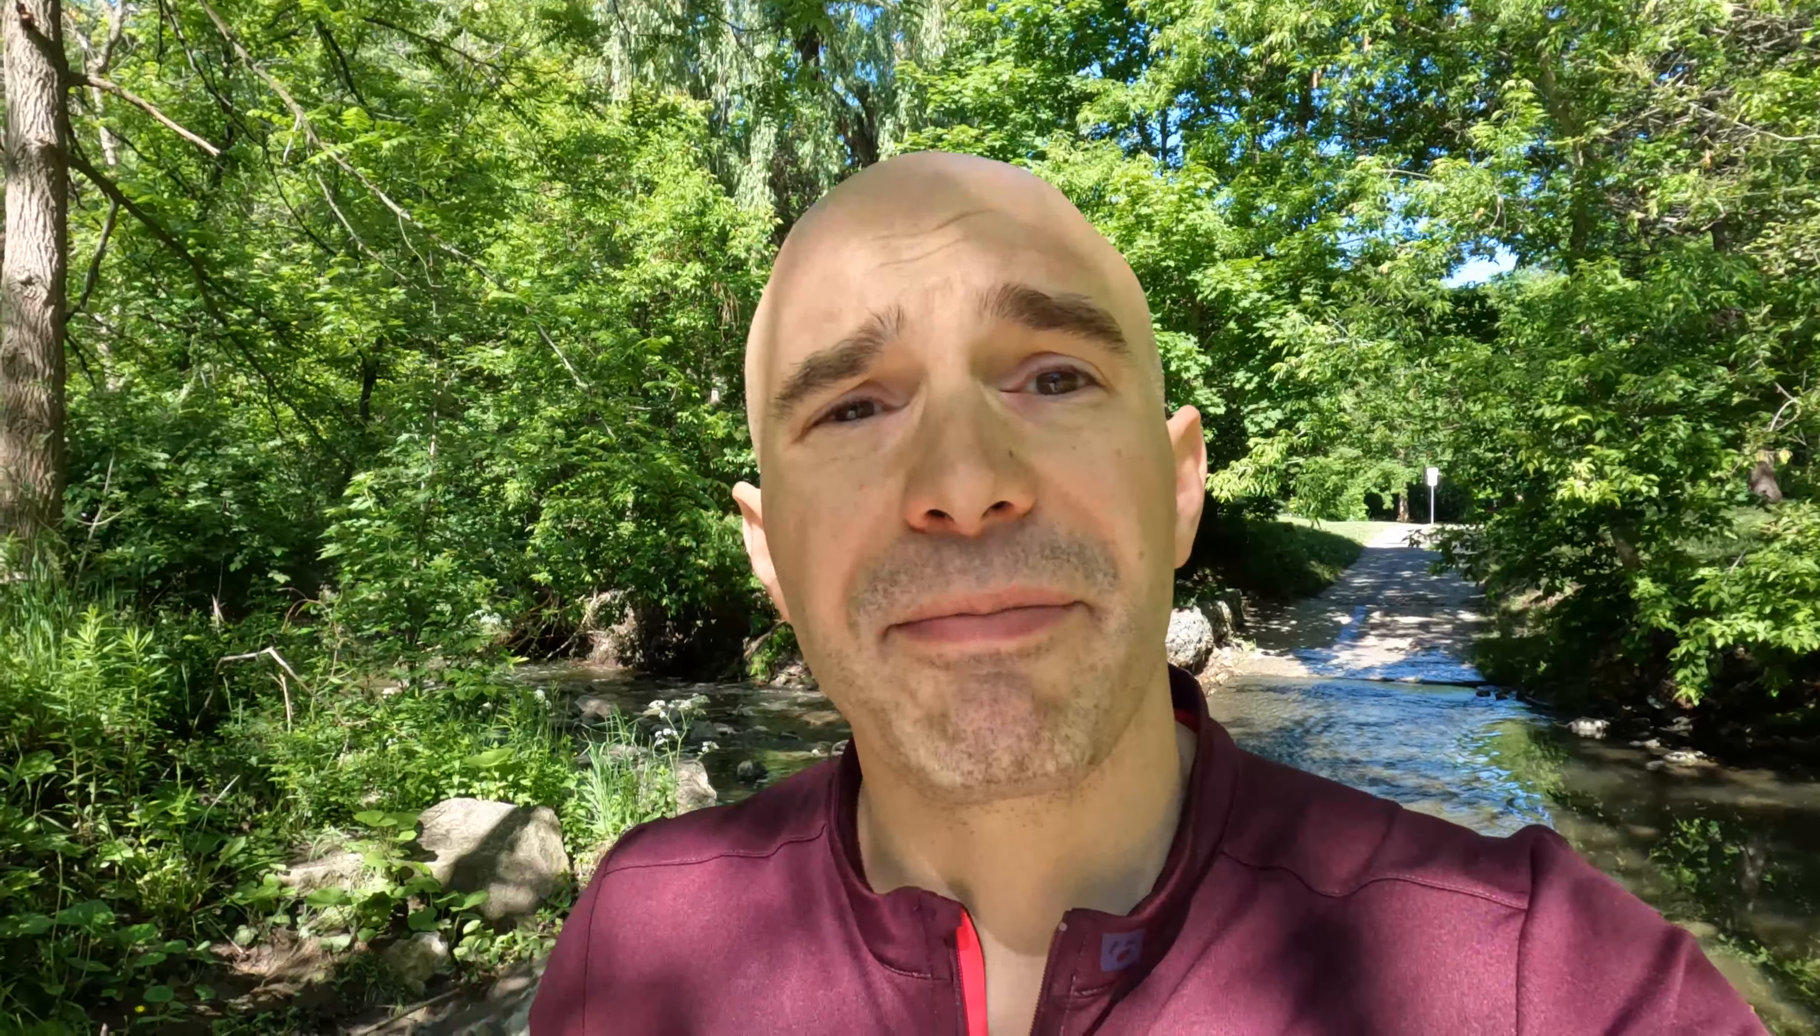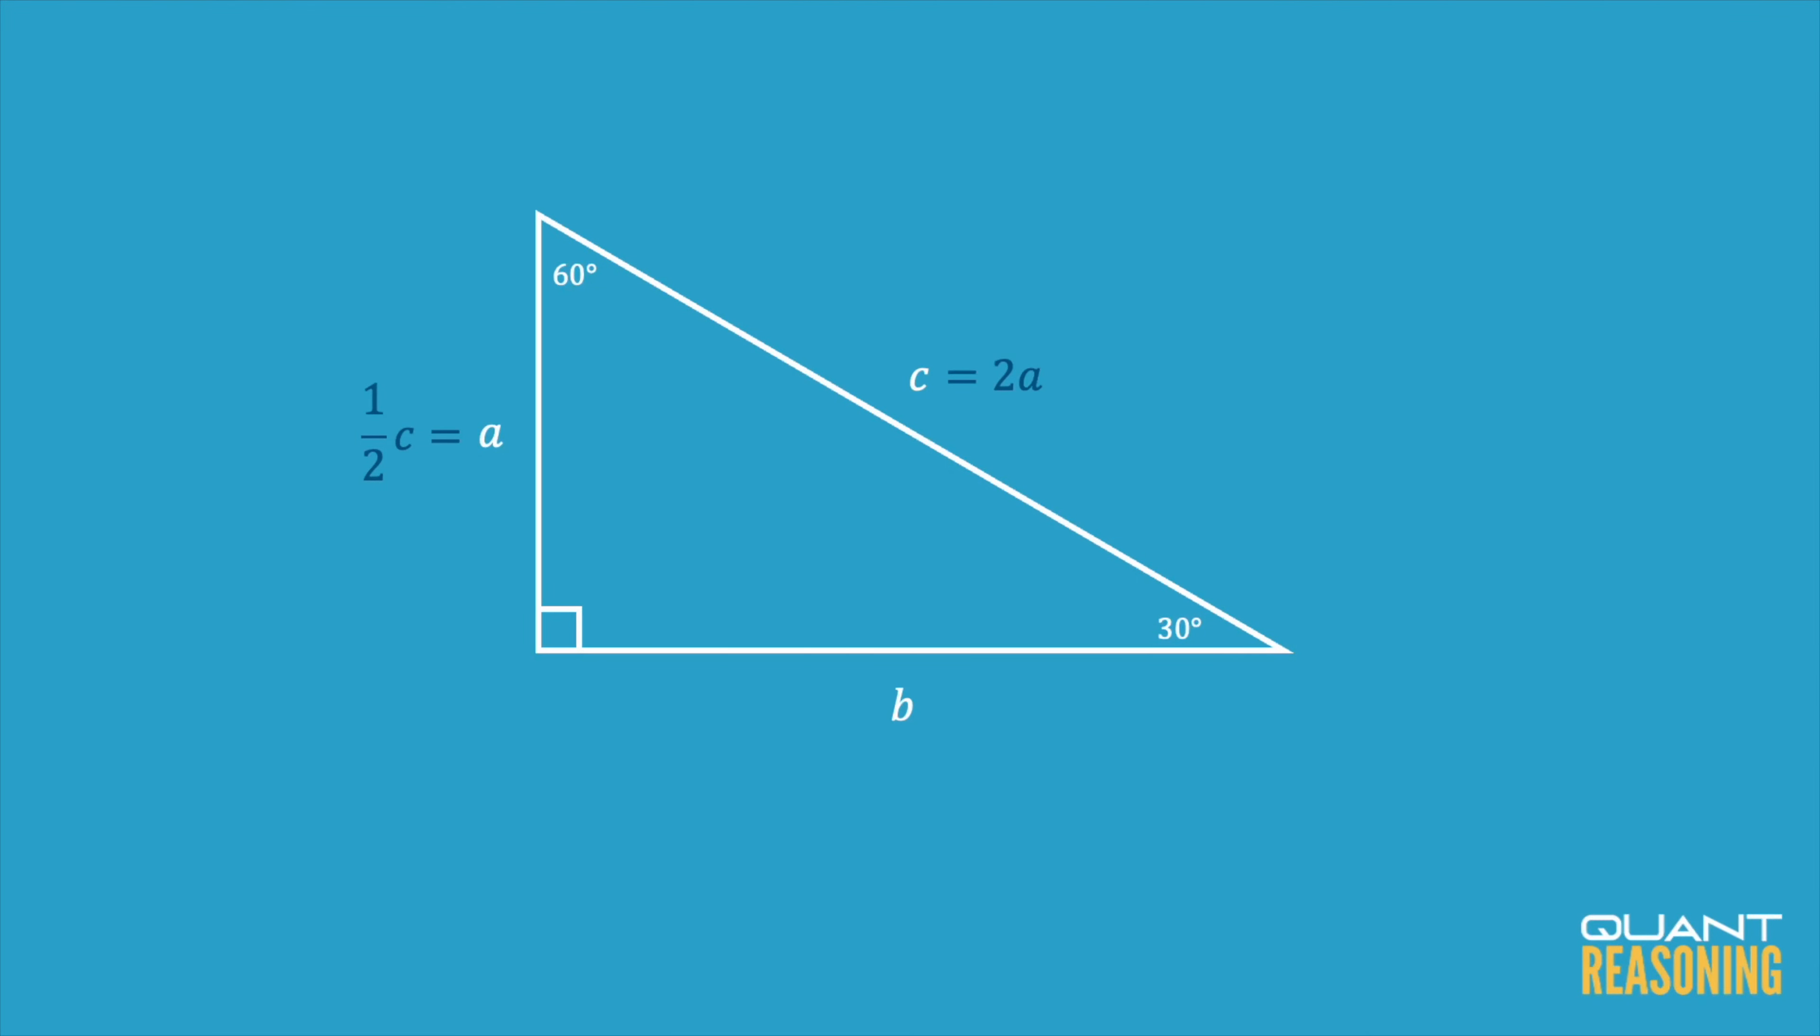What makes them special? Well, for the first one, the 30-60-90, it just so happens that in that particular setup the short leg is exactly half the length of the hypotenuse. So that's kind of a cool coincidence and it's absolutely worth memorizing because the GMAT likes to test it. In a 30-60-90 triangle, the short leg is exactly half of the hypotenuse, and we can use the Pythagorean theorem to infer the middle side. If the short side is, let's say, one ratio unit and the hypotenuse is two ratio units, using that Pythagorean equation we can find that the longer leg is square root of three ratio units. The reason I'm talking about ratio units is because we don't know whether our triangle is measured in centimeters, inches, feet. It could be a microscopic triangle, it could be an astronomical triangle, but the ratio holds. So this is all in the world of ratios.